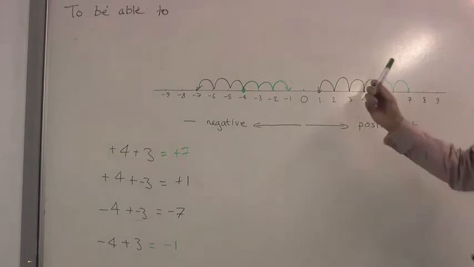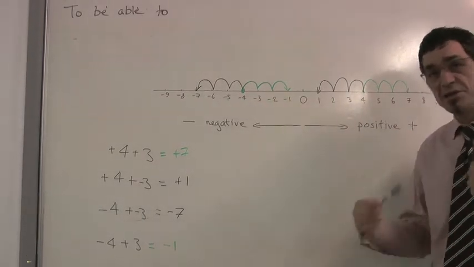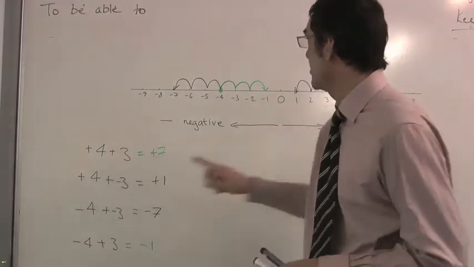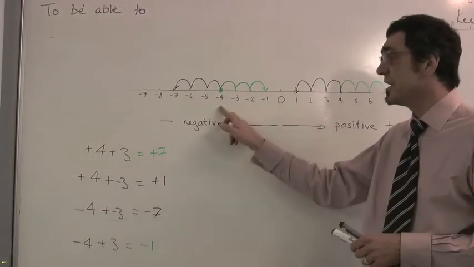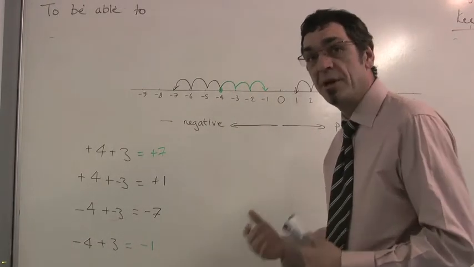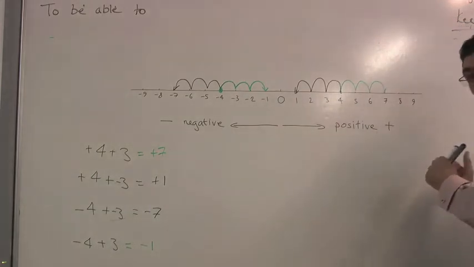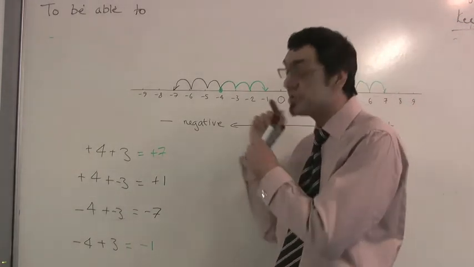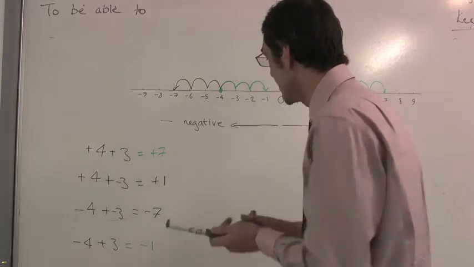Okay, so positive steps you this way, negative steps you that way. The things you need to look at is where you're starting. Are you starting positive or are you starting negative? And then are you adding more positive numbers on, in which case you'll move this way, or are you adding more negatives, which takes you that way. And one last little bit.